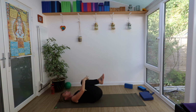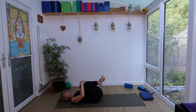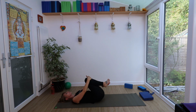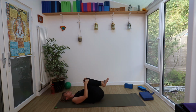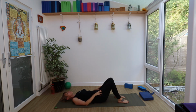Just bring your knees into your chest and have a gentle roll about. Just roll about and massage the base of your spine, however it feels really nice for you. And just gently let your knees go, feet flat on the floor.